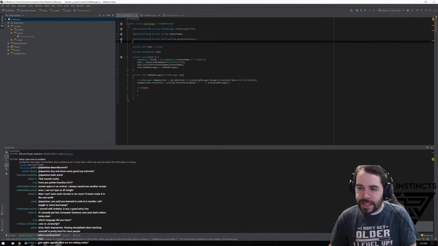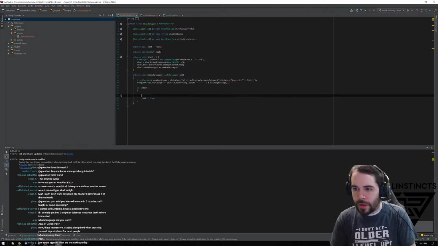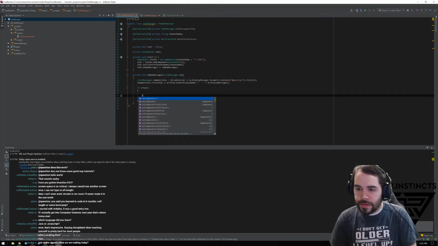So I'll be able to instantiate a new object.